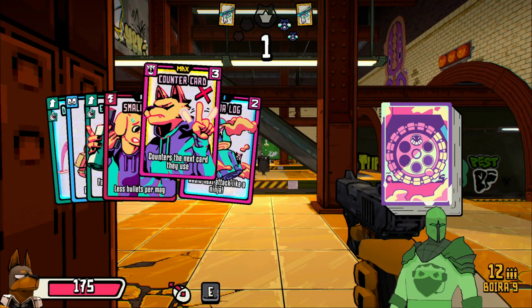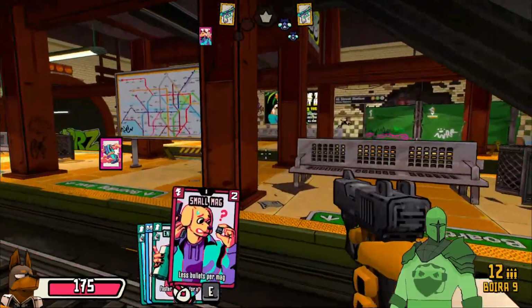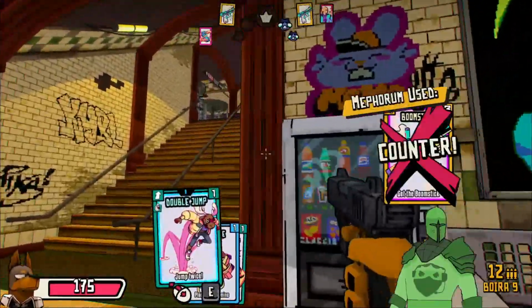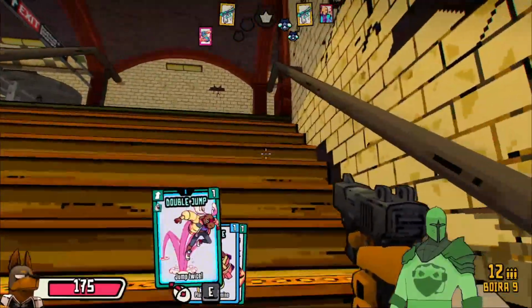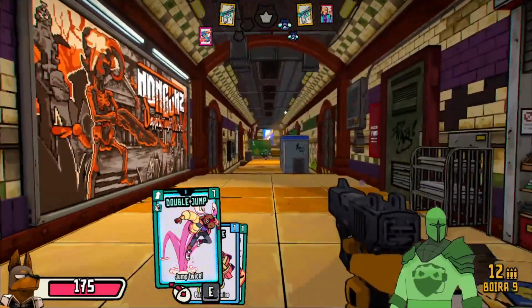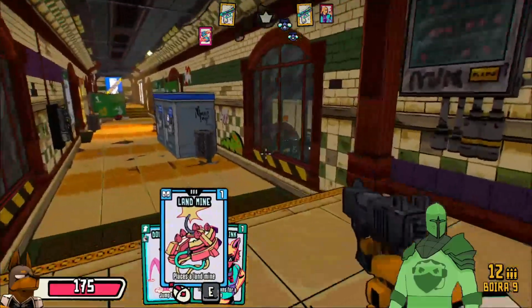Let's counter card. Ninja lock. Two trap cards. Small mag. Double stick for you. What the? Oh, there he is.